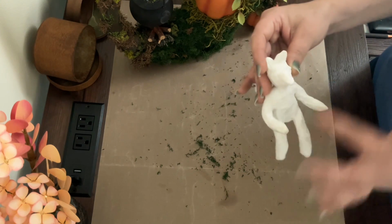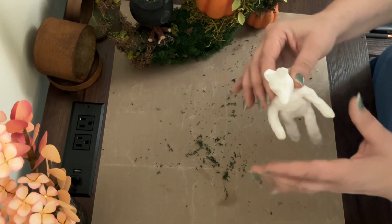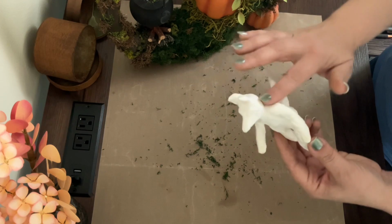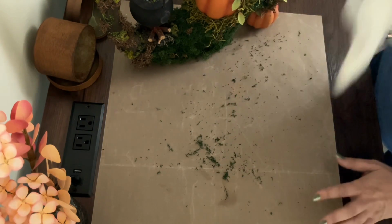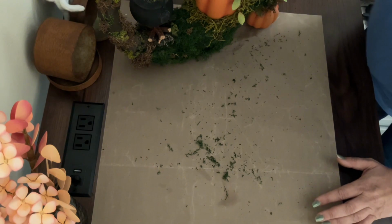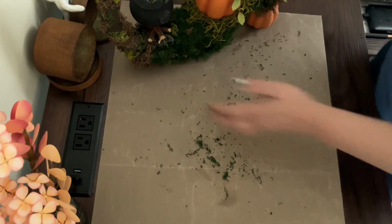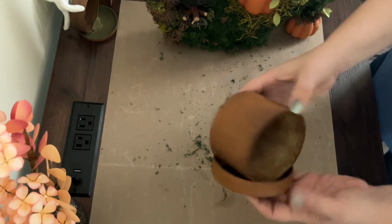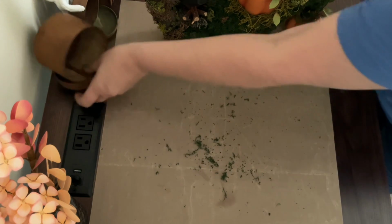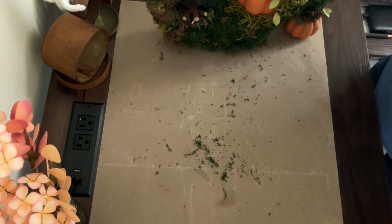He was tin foil and masking tape, and then I painted it, and then I went over it with cotton. I took a cotton ball and shredded it. I'll do another video about these little guys, but I had an idea for little mice coming out of a shoe. That's where these little things come in, and I'll do a video on these pretty soon when I finish them. I might do some videoing while I'm making them.